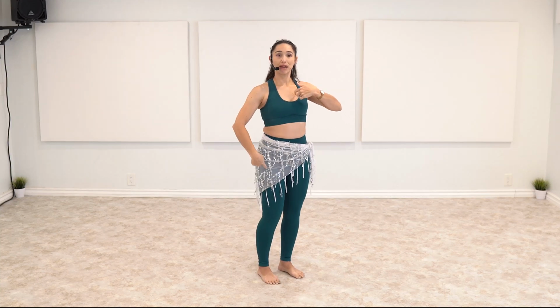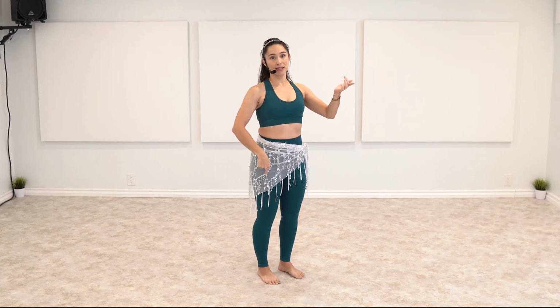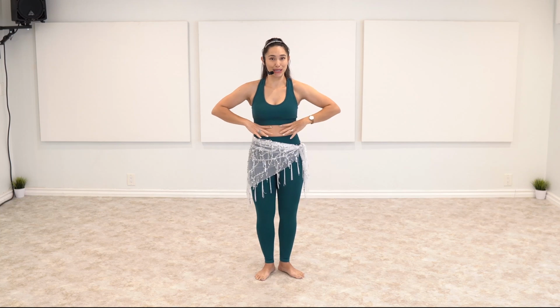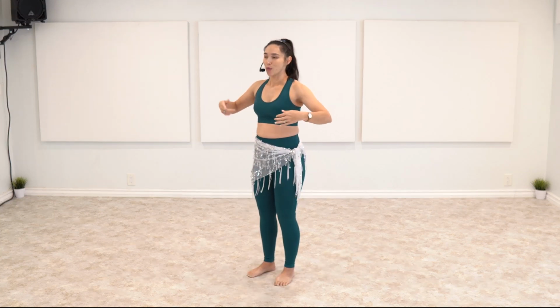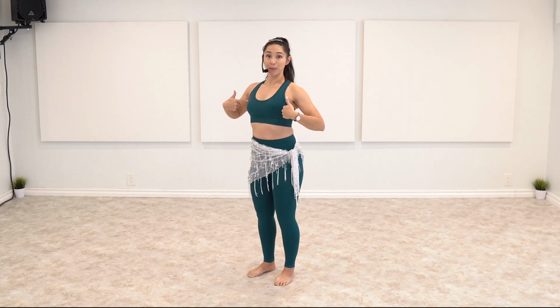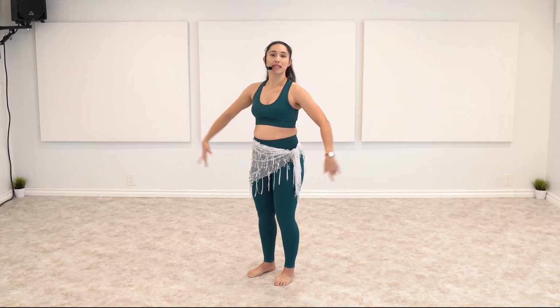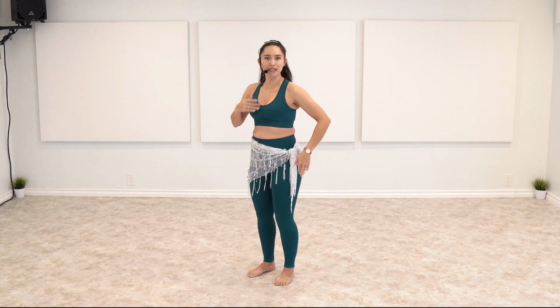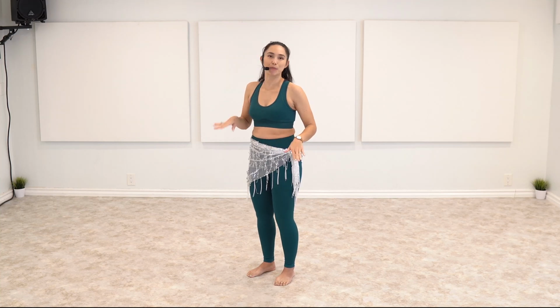No, I'm not using my breath, or I wouldn't be able to talk like this while I'm doing my chest movement. So it's really important that you're actually using this muscle, right? So we have lower body layering with our shimmy. We have upper body layering with our shimmy. We have these beautiful arms, and of course, expresión, right? So your expression too. I don't even speak Spanish, so I'm sorry if that's not the right word. I think I've heard it that, but forgive me.